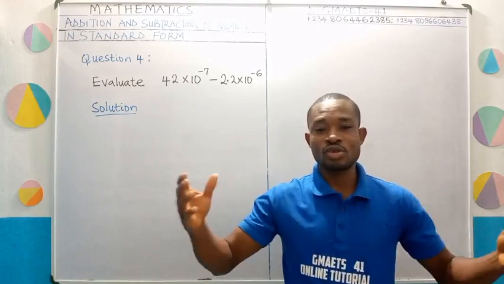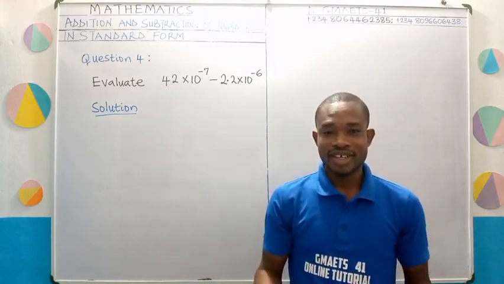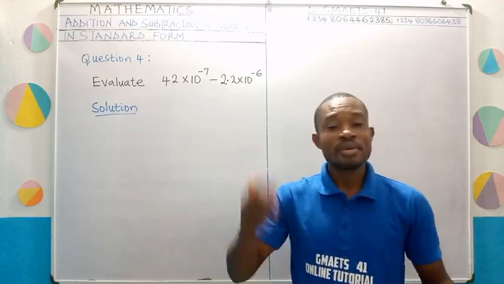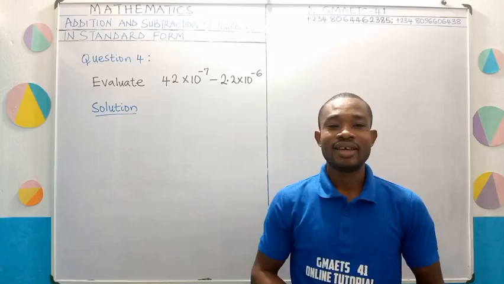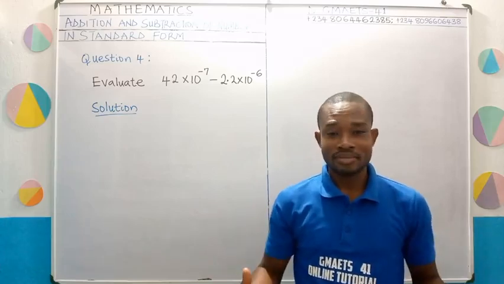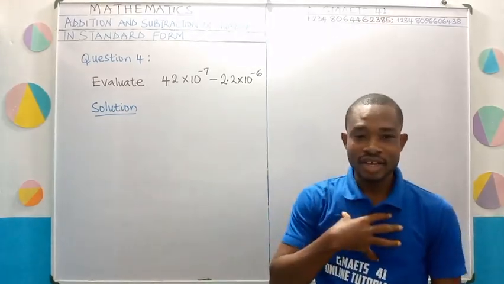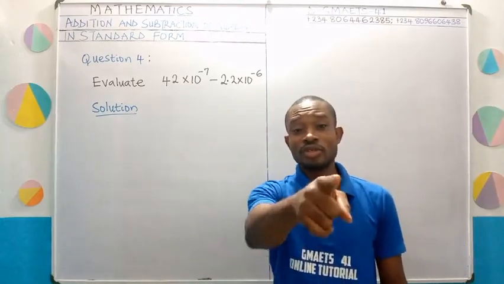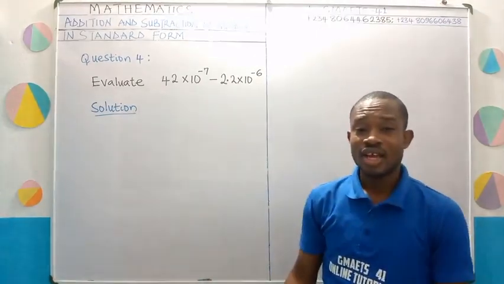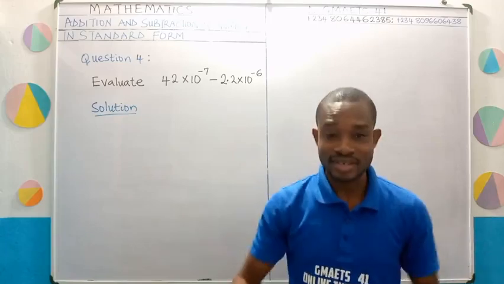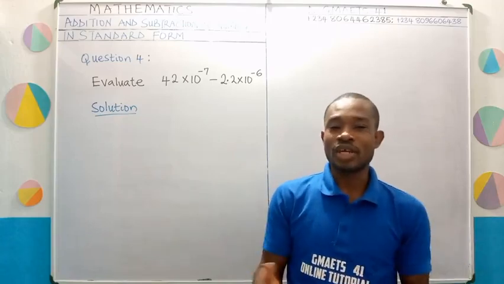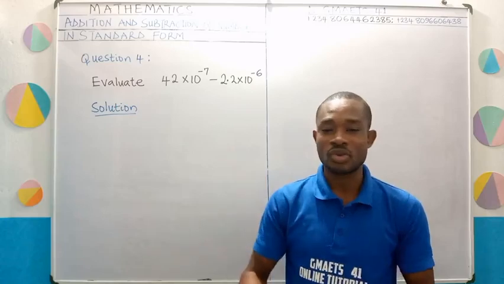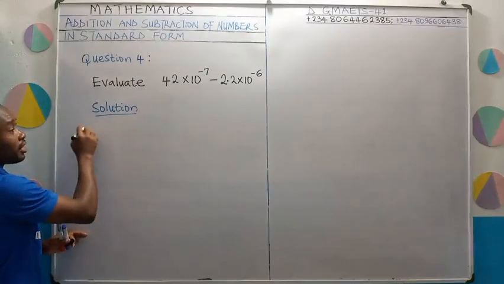Now, if the numbers given to you are not all in the same power, then simply change one of the numbers to the power of the other one by moving your points correctly. So here I am going to do the same. For this question, I have decided I'm going to solve in power minus 6. That is my choice. You could decide to solve in power minus 7. At the end of everything, whatever you get in your final answer will determine whether you will leave the answer like that or whether you still need to put it in basic standard form. Let's solve in power minus 6.